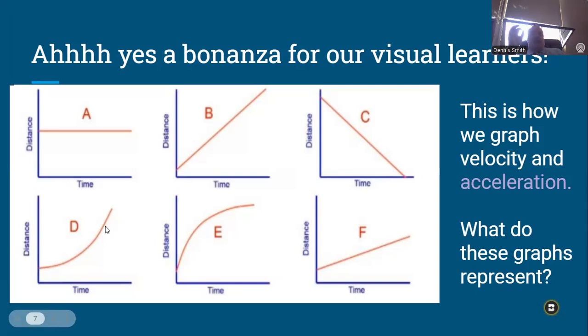All right. So this D graph down here represents positive motion and positive acceleration. So the velocity is changing. You have a curve. You know right away that there is some sort of acceleration taking place. This is still positive motion, but it is decelerating over time because it's starting to flatten out. And then this one again, constant rate of speed. So really no acceleration, okay? Constant rate of speed, but at a slower rate than what graph B is.